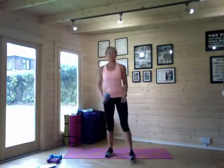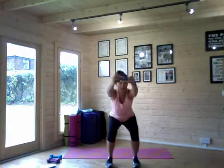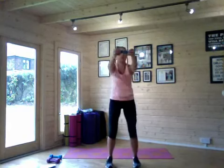Right, so this is a set where we've got three exercises. The first exercise is the squat, a goblet squat, again, as we just did in the warm-up. Feet are hip width, feet are parallel. Toes are facing the device that you're looking at me from, and you're going to hold your weights in this position.